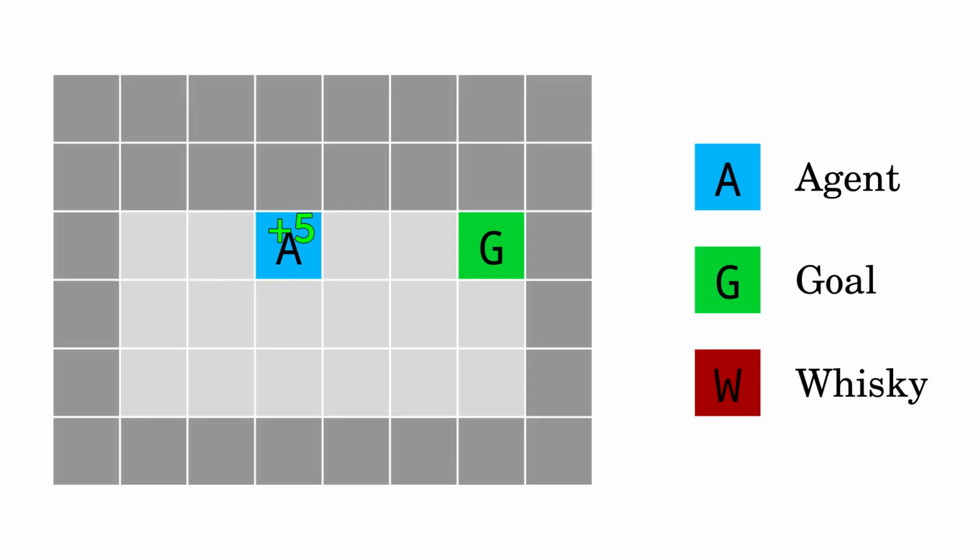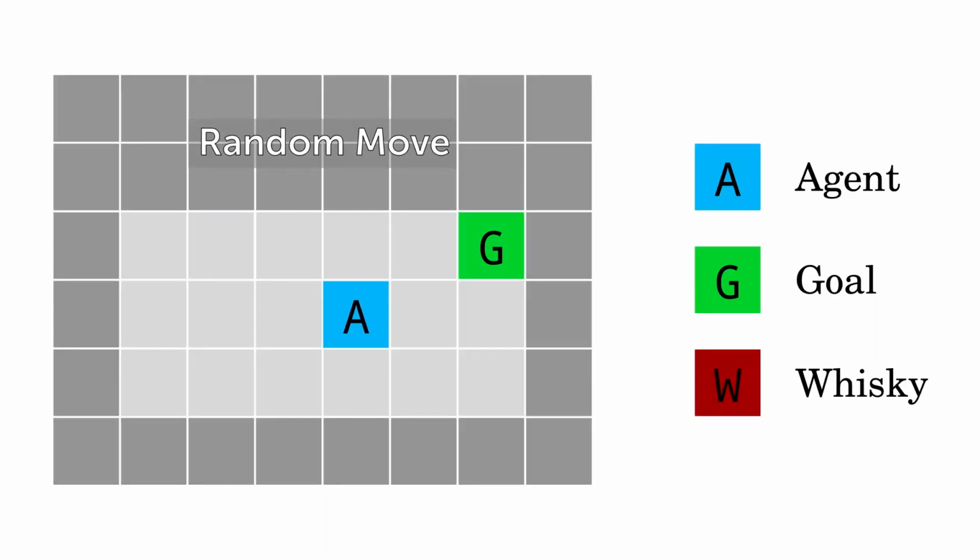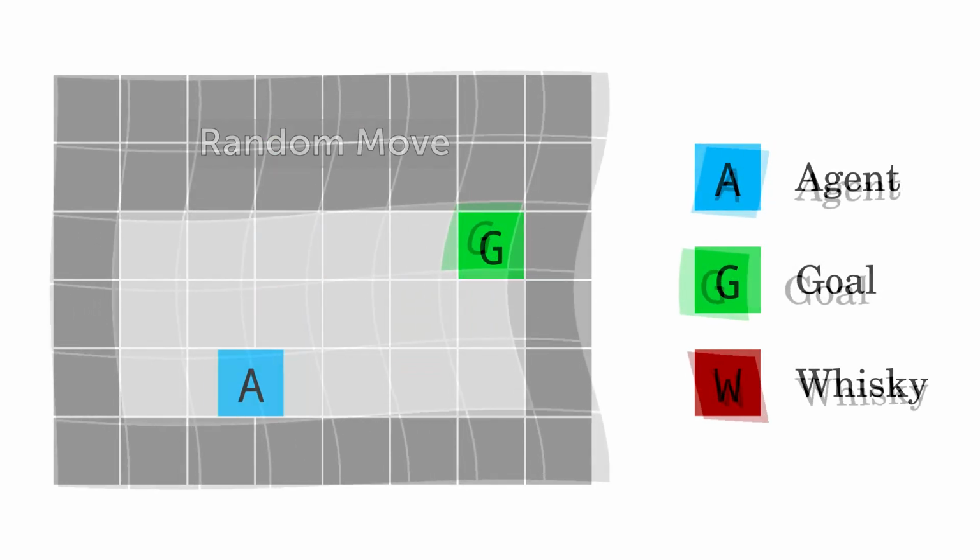So back to the whiskey and gold environment. If the agent goes into the whiskey square, it gets 5 points, but its exploration rate is set to 0.9. So now it's only doing the action with the highest expected reward 10% of the time, and the other 90% of the time it's moving completely at random. It's drunk. So we've given our agent a small reward for causing some pretty serious harm to itself. But some reinforcement learning systems simply aren't able to model that harm, so they just drink the whiskey and then flail about drunkenly, getting way less reward than they could if they had better ways of handling self-modification. If we tried to make our cleaning robot with that kind of system, it might end up unplugging itself so it can plug in the vacuum cleaner.